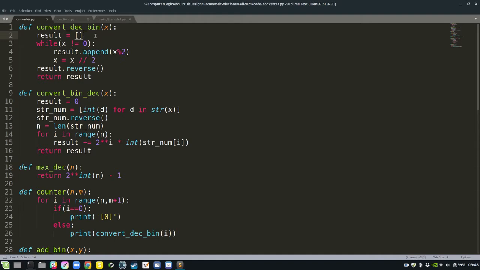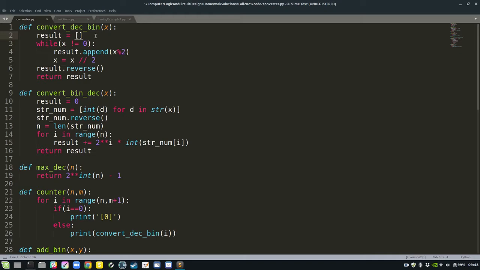In binary to decimal conversion, we expand the weights and the digits of the binary bit string. So we start with line 10, which is just saving the result to be 0, and we're going to add to that total. String number in line 11 uses list comprehension, so we're going to build a list of the digits in the binary bit string. We're assuming here that x is as if someone types 1001 into the keyboard, so that's going to be interpreted as a string.